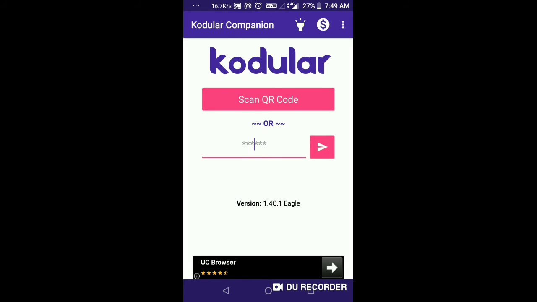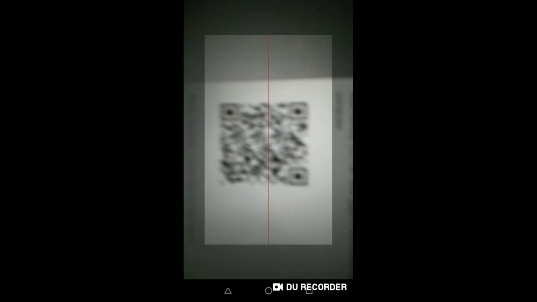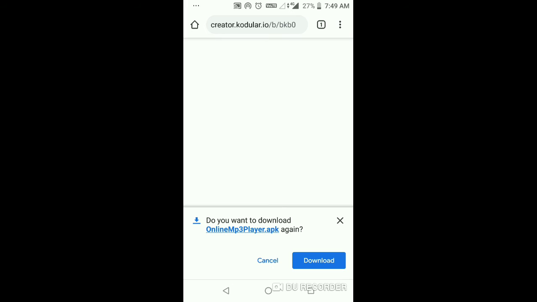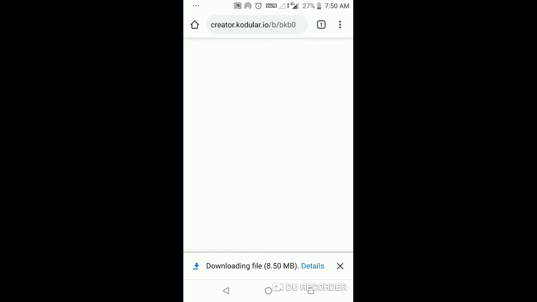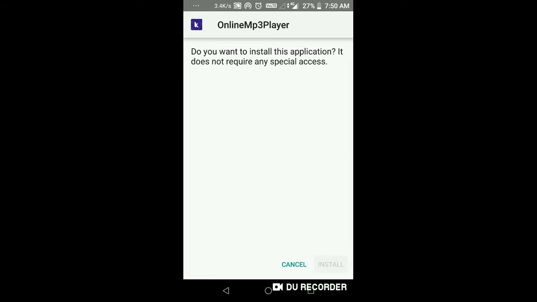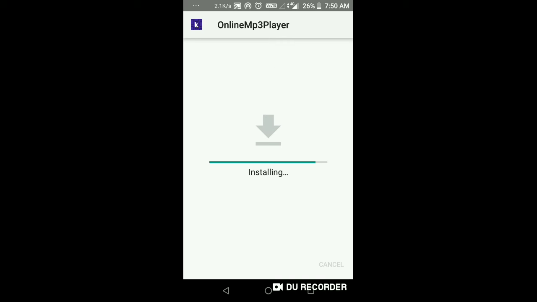Let's scan our, sorry, this is the scan QR code. In a moment it should download for us. Yeah, tap on the download and then wait for some seconds. Let's open the app and then install it. Okay, done.